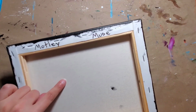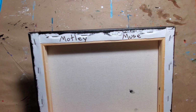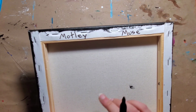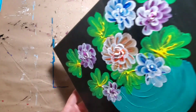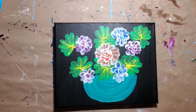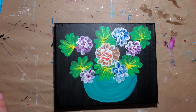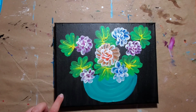I usually don't sign here so much because this one's okay because we have black on the other side. However, if you had light colors and everything, the Sharpie is going to show through. So I just do this for standard. It's how it is. And you know what I said that I always do in my painting, just so that you always know that it's my painting? I like to have a random little petal. So I'm going to go ahead with my medium-sized brush, and I usually put them on the right, but this feels heavy to me, so I think I might do it on the left to give contrast.